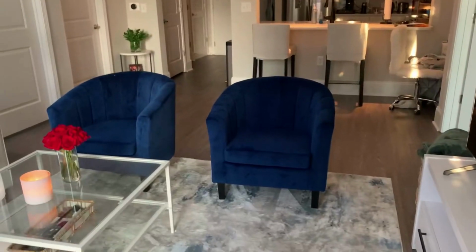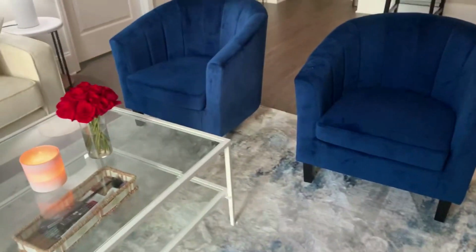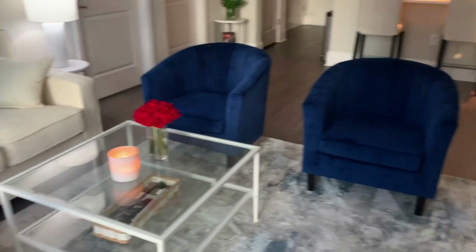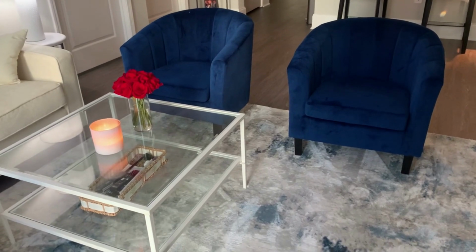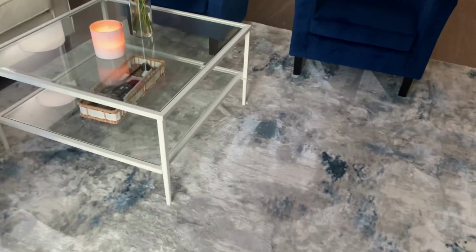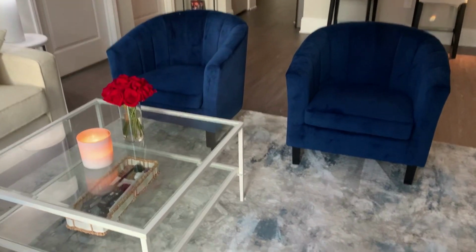And the chairs, I freaking love these chairs. They are like a suede or a velvet or whatever. They are Scotch guarded as well. And I love the curvature of them. I think it pairs really nicely with the couch. So if we move somewhere else, which I'm sure we will within the next few years, we'll definitely take these if we purchase a house. I love them, and I love how they look with the rug. I think it is just fantastic. I love it so much.